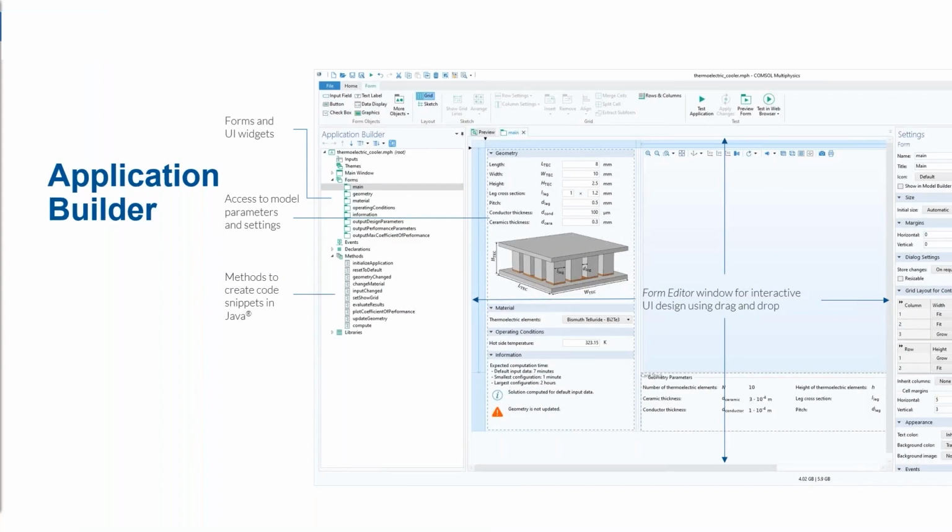Here's a view of the Application Builder. I'll go through this fairly quickly, but basically these are the tools you need to design user interfaces. There are little widgets here. You can put in buttons, sliders, input fields, different types like that. It even has templates for UI, user interface design. It's drag and drop, so you don't have to do a lot of Java coding or anything like that. You can if you like, but you don't have to. You can just drag and drop.